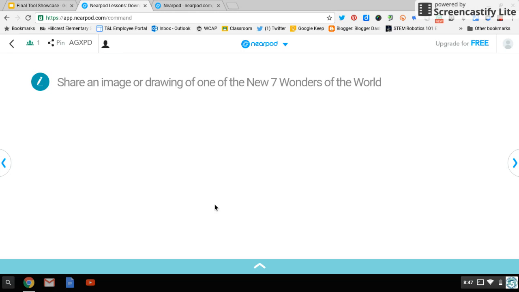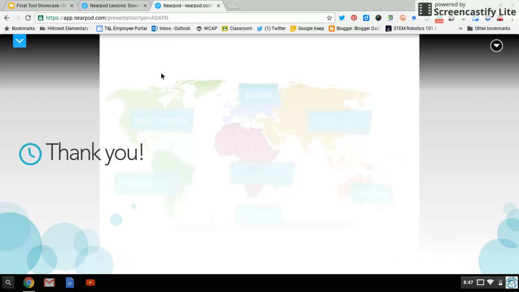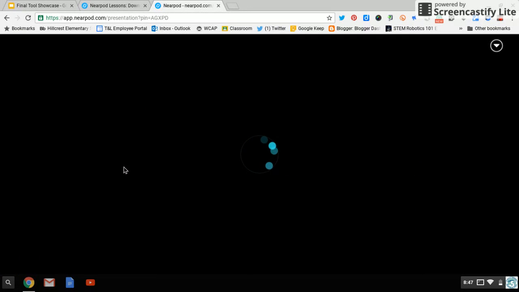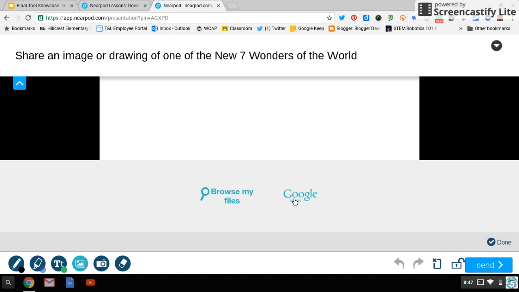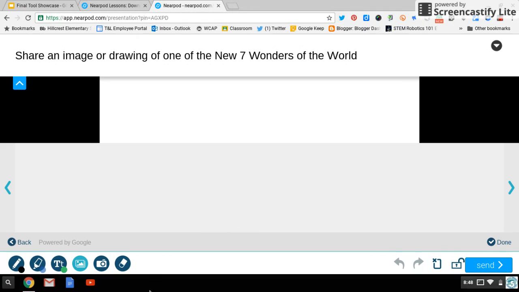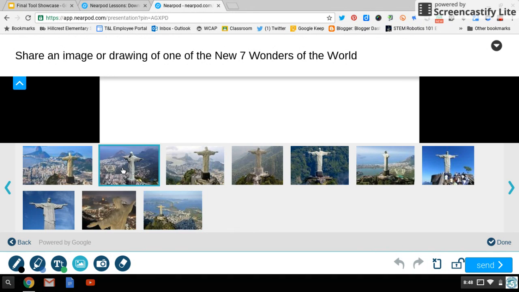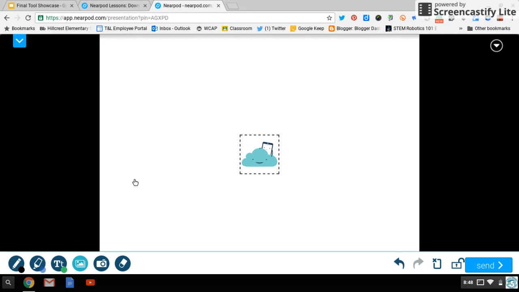Another great feature of the Draw It tools is you can completely turn the student slide into an interactive whiteboard and have an open-ended question where they have to create or insert an image. So in this case, let's look at the inserting the image tool. They can browse on Google and type in whatever it is they're searching for. So we'll look for Christ the Redeemer. And there's a great image we can insert.